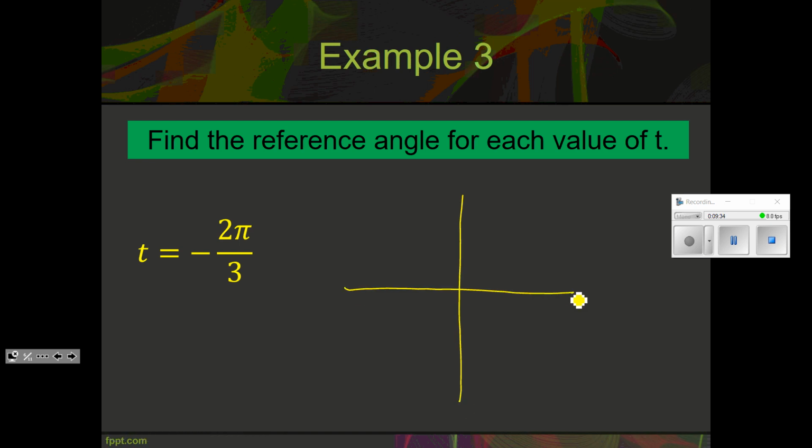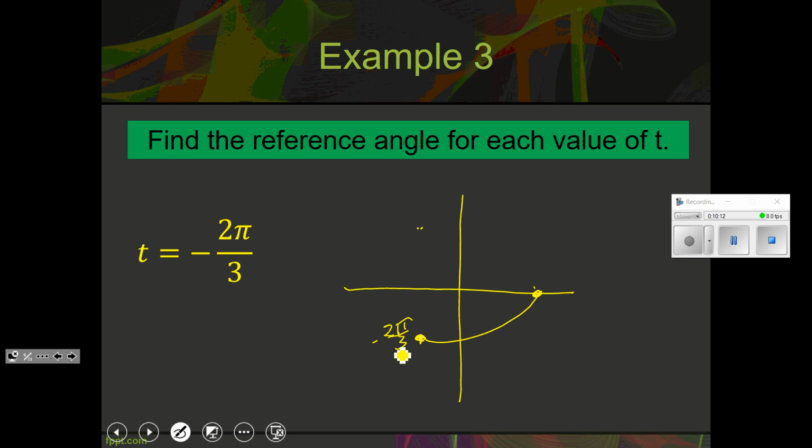So where would 2 pi over 3 be? The second quadrant? Which way are we rotating? So what quadrant would it be in? The third quadrant. So it's going to be down here because you're rotating. Normal 2 pi over 3 is here, right? So if I'm going into a negative, I'm going the same distance from here to here, except I'm going to go in a negative direction. So there's your terminal point. So negative 2 pi over 3.